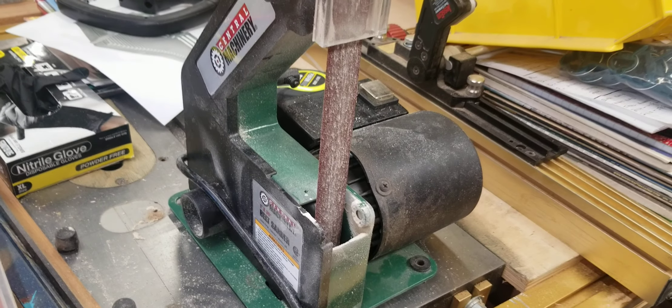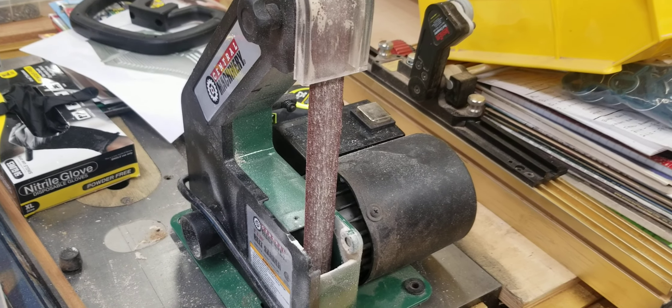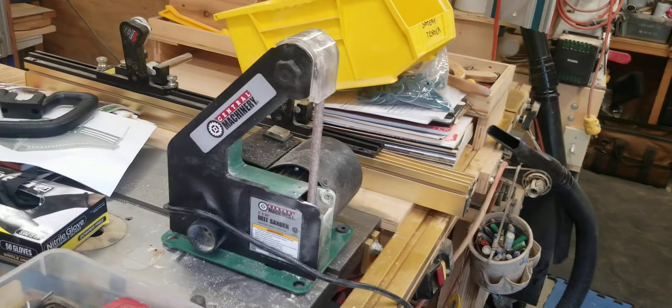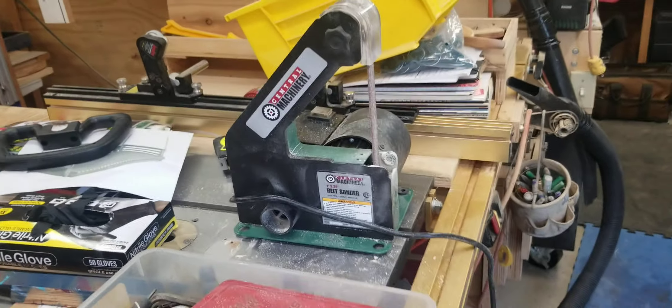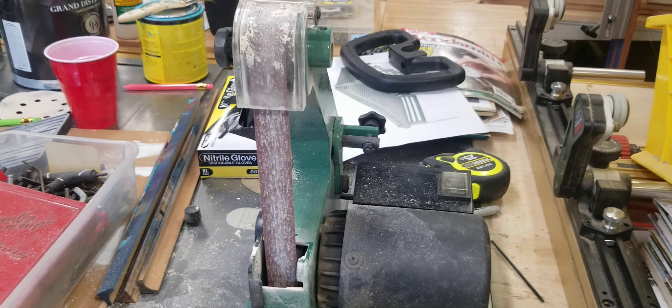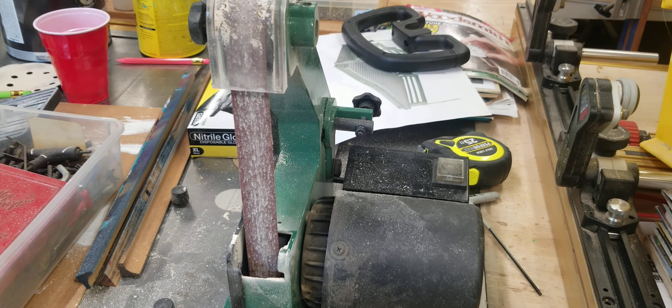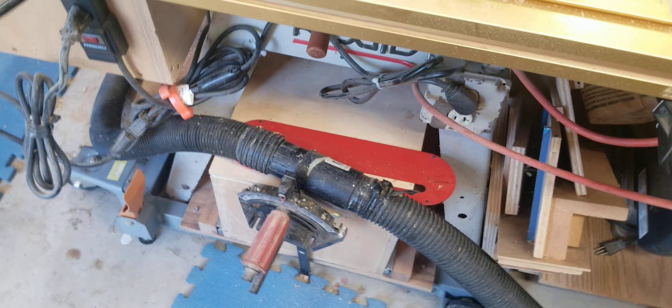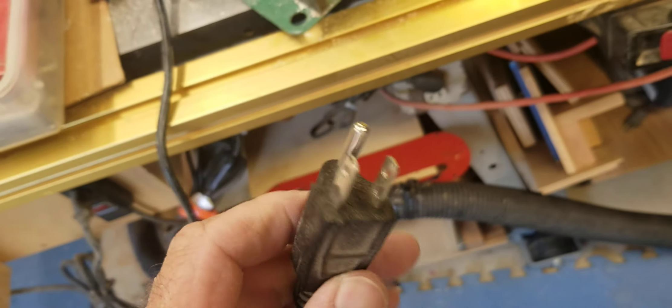But it's unplugged now because it's building up a charge and then all of a sudden it just whacks me. I've had this on shopping carts too — my wife doesn't believe it, but I'll be walking through the grocery store and the thing will just discharge on me. Anyway, it's got these rubber feet on the bottom. It's not a 120-volt AC shock — it's like a DC discharge. So I'm thinking maybe it's building up static, and that's why it wouldn't go through the ground or the neutral. I'm not sure — it is grounded.